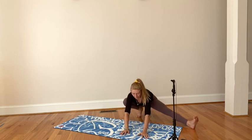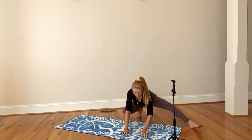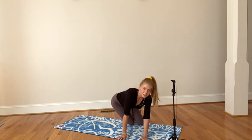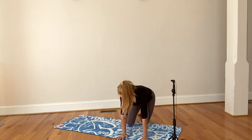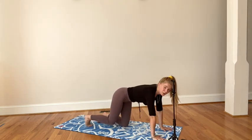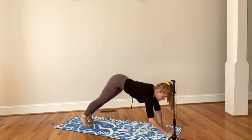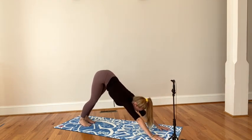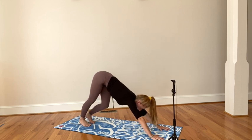And then slowly again, bend that left knee. Crawl forward, draw the right knee down, then draw the left knee down and just shake it out side to side. Whenever you're ready, walk the hands a little bit forward, tuck the toes back, send the hips up and back, downward facing dog. Take a moment to bend the knees, shake your hips side to side.